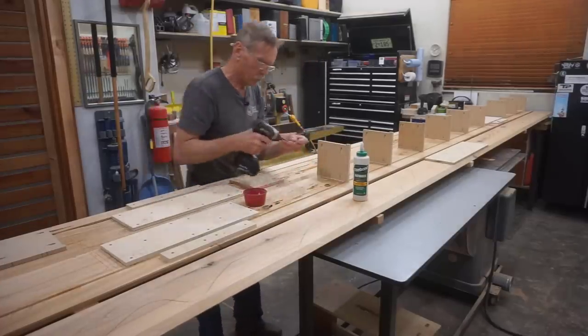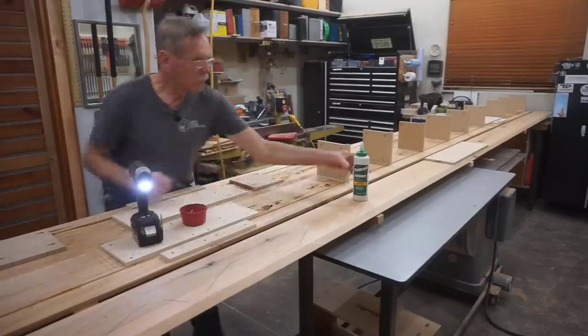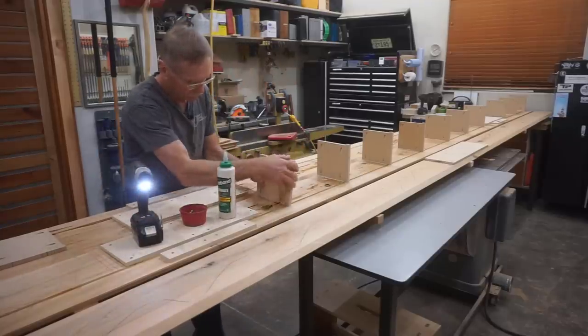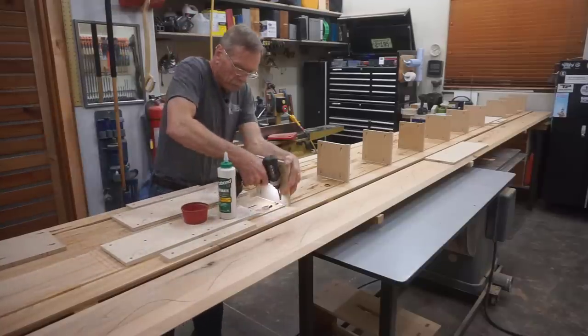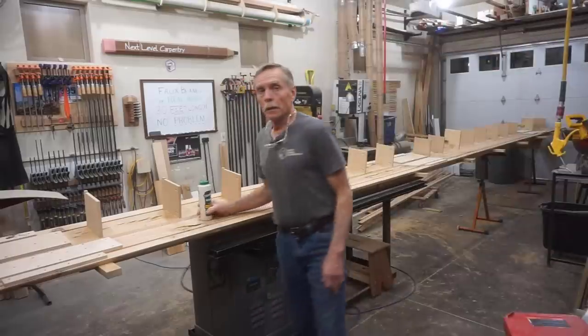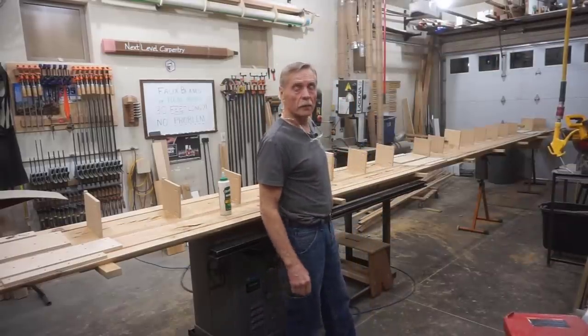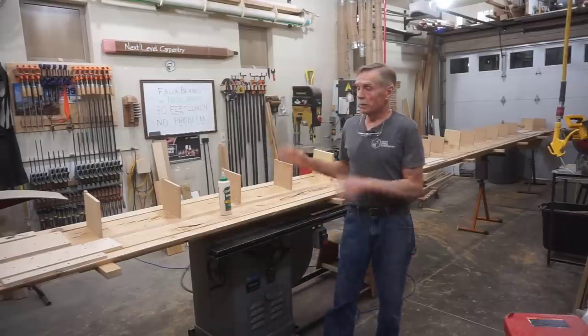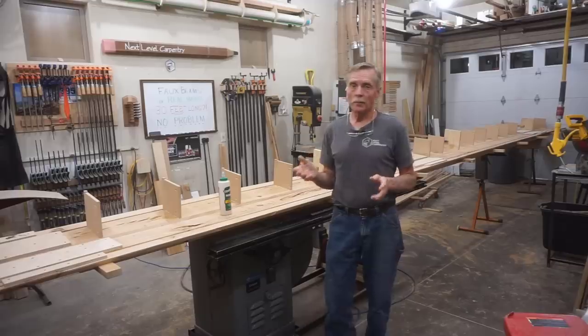You hear me use the term scalable a lot on this beam build, and I hope it's clear to see that doing the actual glue up on this 30-foot beam doesn't require a whole lot more effort than it took to do the dry fit on that 12-foot beam earlier in the video. As expected, it didn't take a crazy amount of time to put all the blocks on one face of the beam, so that now I can flip this over and screw it together like I did before on the other one, with a couple of changes.